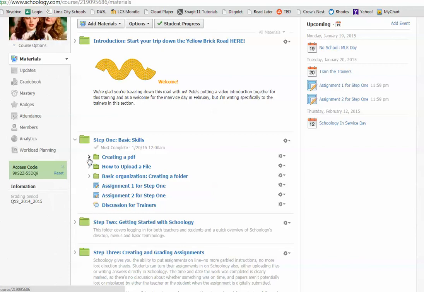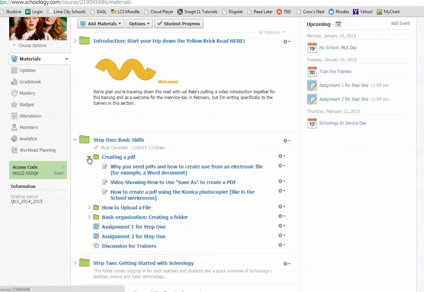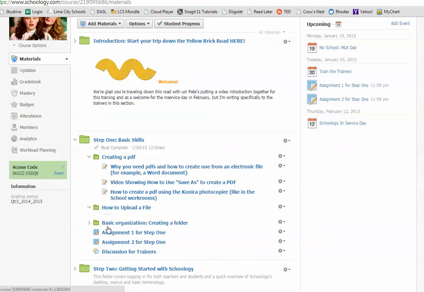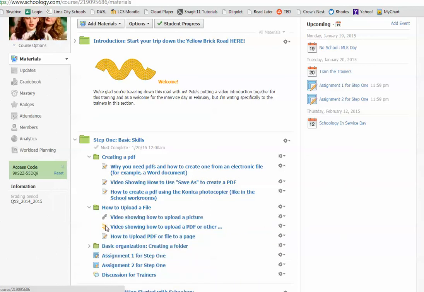Now, the subfolders here, same thing. You click on the arrow and you can see what I've got on each of those pages. You see what I've got on each of those. The little link like that, it means that it's going to be something that you click. And in this case, I've got a video that is embedded, a video that's a hyperlink, something that's on a page.